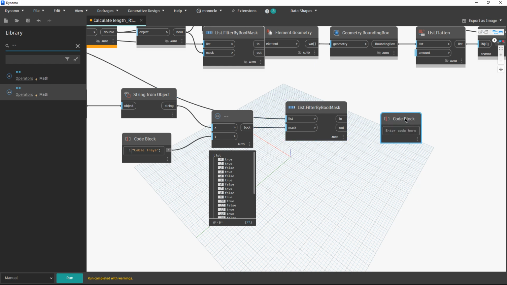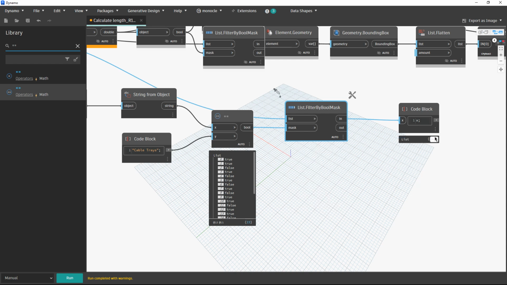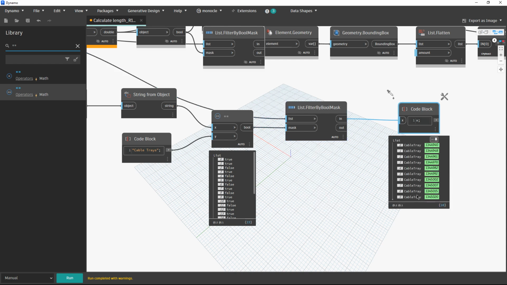So if I just create some temporary variable here and connect to X, and I click run, now we divide all the elements to the cable trays and the rest. And now over here you can see just cable trays.